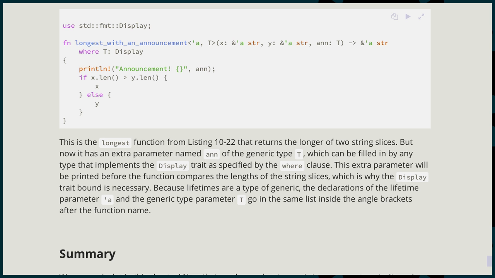If x.len is greater than y.len, x, else y.